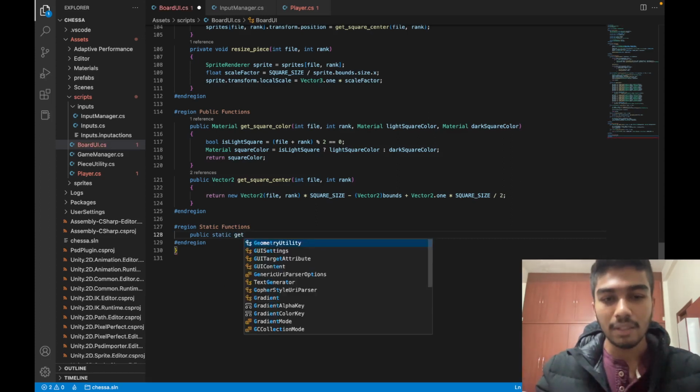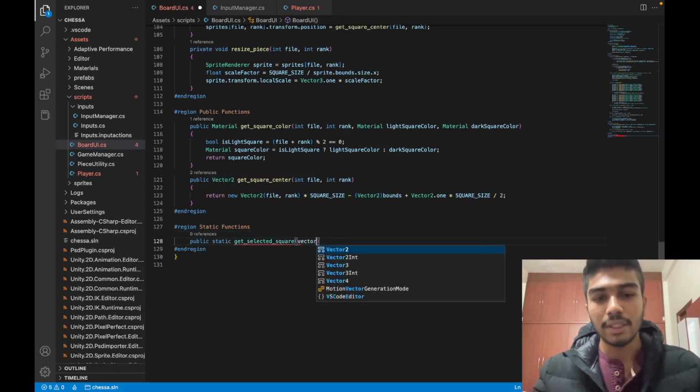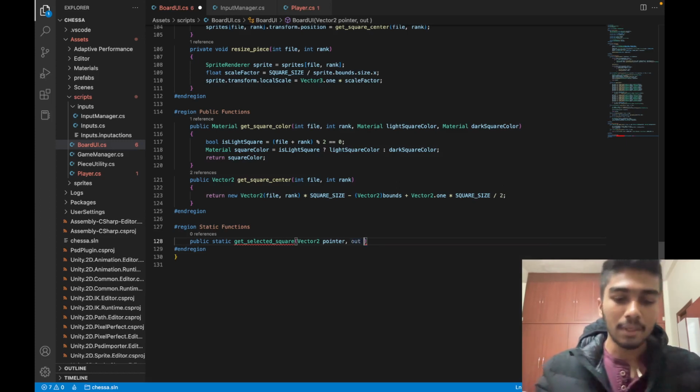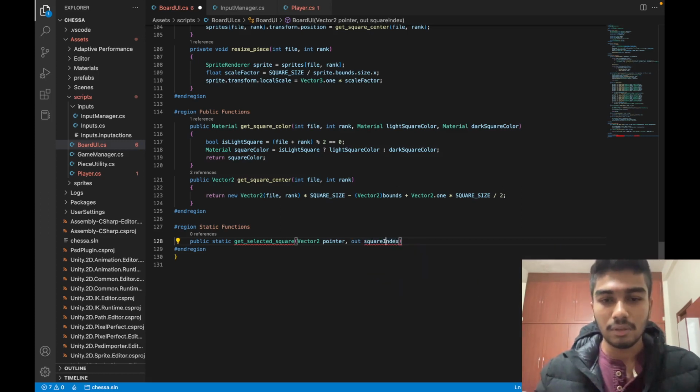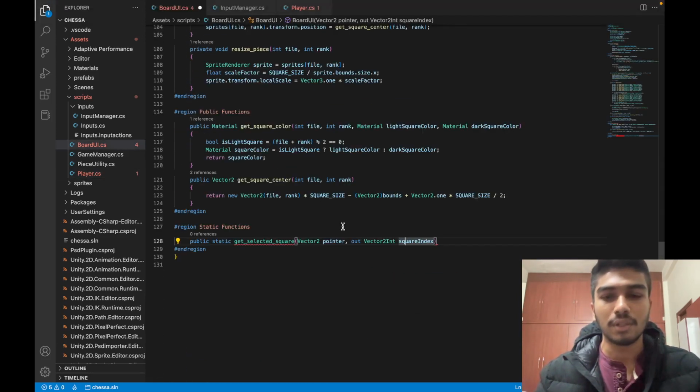Public static get selected square, and this is going to take in a vector2 position, or pointer to keep it consistent, and out square index, vector2 int square index. This is a vector2 int, right? Let me just make sure. Yeah, this is a vector2 int.